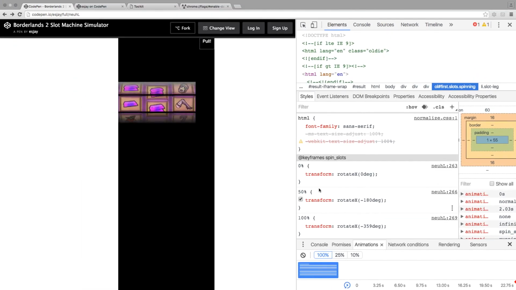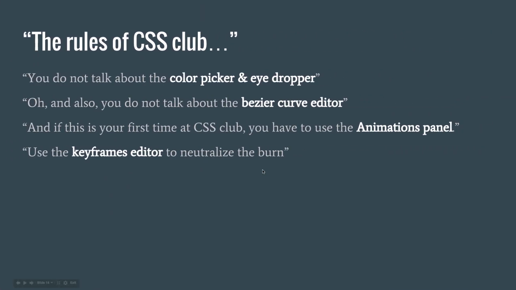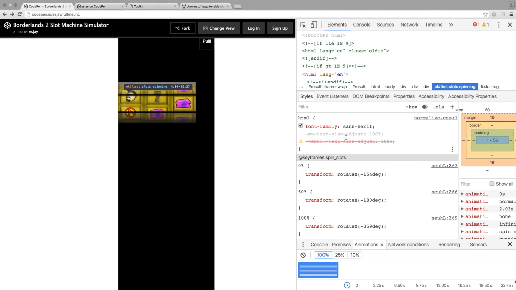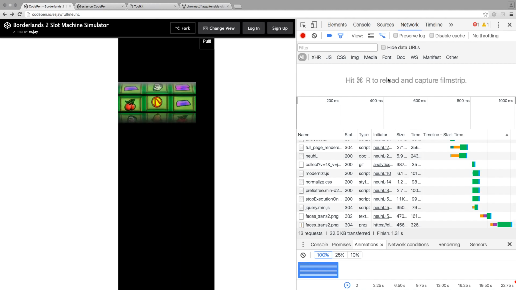So if you need to, you can play with that, and you can do shift up and down on numbers for CSS. So you can change your keyframes and see how that changes your animation as well. So check out the keyframe editor to make it a little bit easier to debug your keyframes. Just like the Bezier curves, sometimes those keyframes can be really high level and hard to visualize until you're in the editor. And then render timelines is just one more way that you can see the page loading.